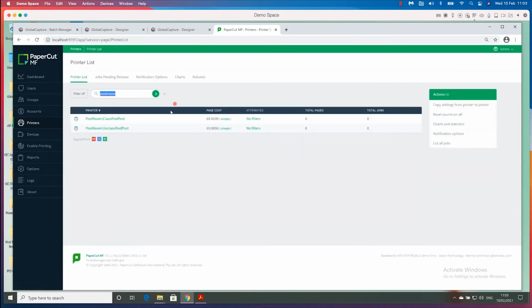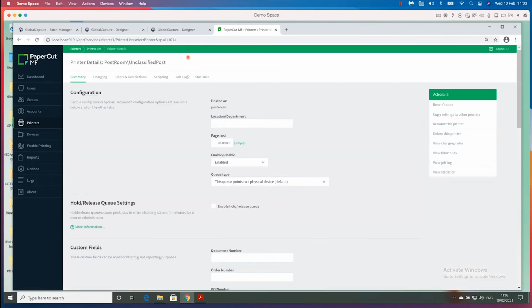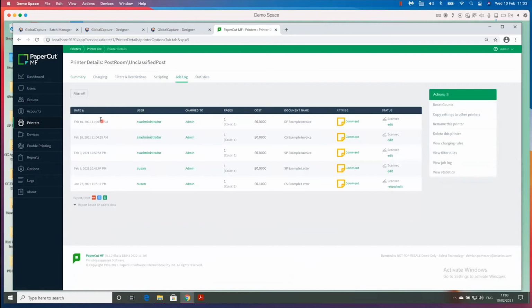And just to show that we were doing it in different ways as well, if I look at the unclassified post, come into the job log, you can see that the ones that I banged through there that I released as unclassified, there's the file names. I've just got the process ID, so I can check exactly what process fields are included. And you'll see here that I did not attribute a cost to those. So we're just using standard billing. The reality is this is PaperCut tracking workflows, the user that used the validation system, the account that I want the different tracks to be worked through because I can use fields to do that, the document name itself, a cost, and any of the metadata that I want to take off of the document. It might be an invoice number, it might be anything else.